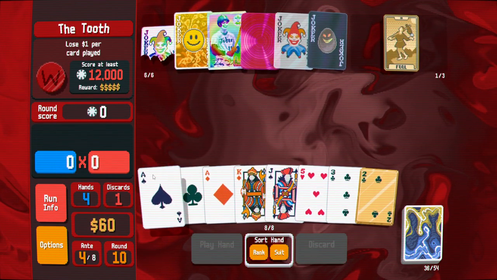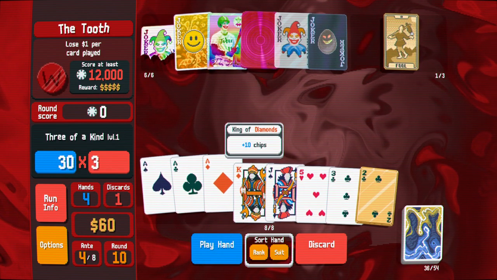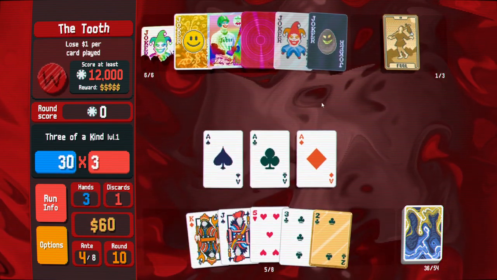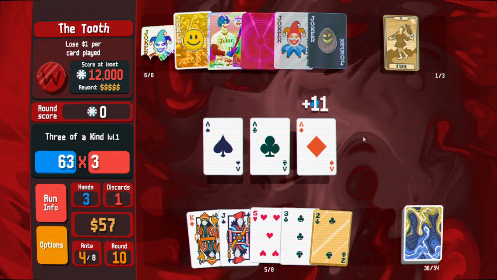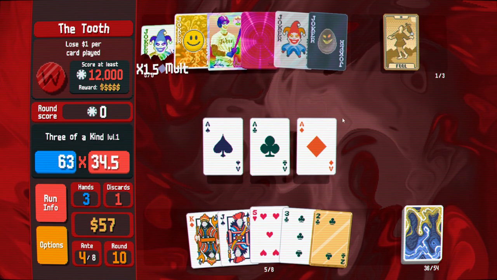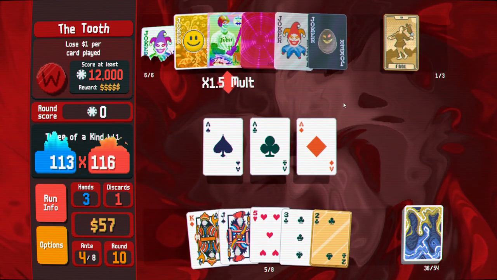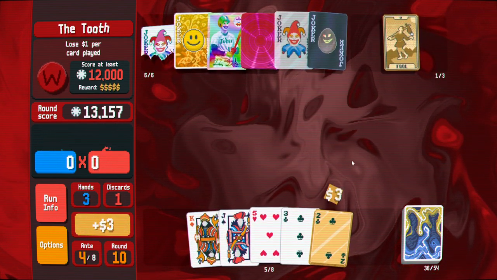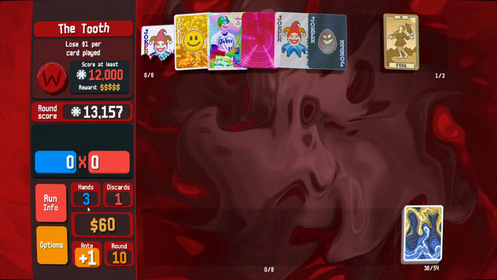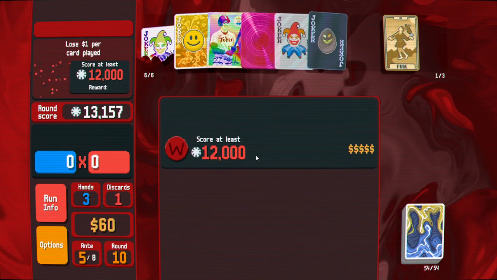I might go for aces just to get some points up on the board. And it's only $3, so not that big of a deal. Oh, well, I guess that works. Actually, I have made my money back. I guess that's fine.